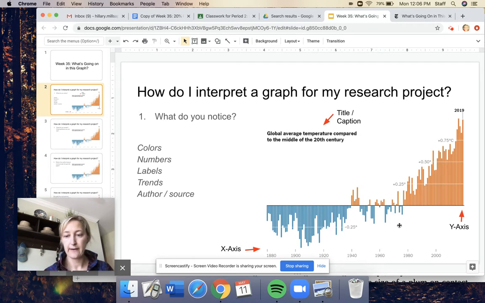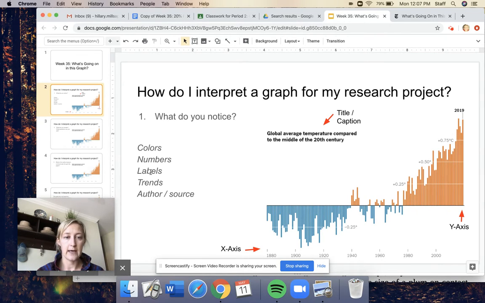So we're comparing, I think that might be why the middle is used, as you can see, about 1950 through 1980. That's kind of our middle portion here. And what other things can I notice? Well, I'm noticing blue and I'm noticing this orangey color. And I'm guessing that that's because this is warmer and this is colder. I'm noticing numbers. I'm seeing degrees. And then I see a C right here, which tells me all the degrees are in Celsius.